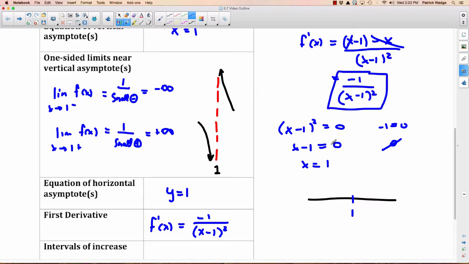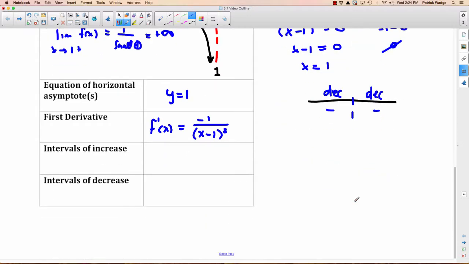So notice you don't even need to check any numbers, because, can you hear the shower now going? Everything's so loud. We have a negative number on top, and no matter what we put in the bottom, when we square it, we're going to end up with a positive. Negative divided by positive is negative. It doesn't matter where we do this. You're always going to have negative and negative. Check out specific numbers if you want, but it's unnecessary. So that means it's going to decrease and it's going to decrease.